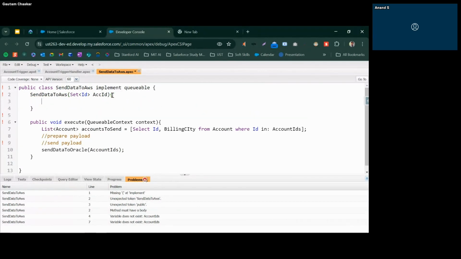We'll store these values in account IDs.